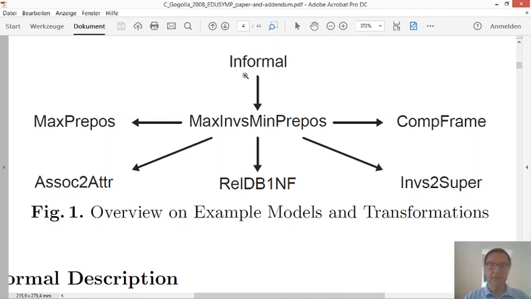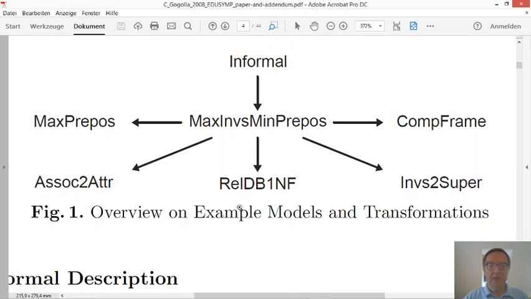We have seen an informal description. We have seen two formulations which were playing around with what to formulate as invariants and what to formulate as pre- and post-conditions. We have seen a formulation where we did not use associations at all. We have taken what was put into the associations and formulated it as attributes.